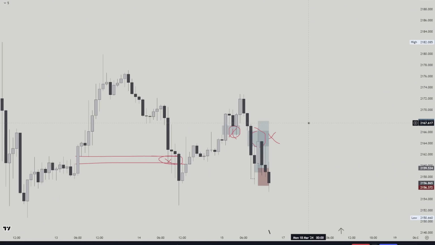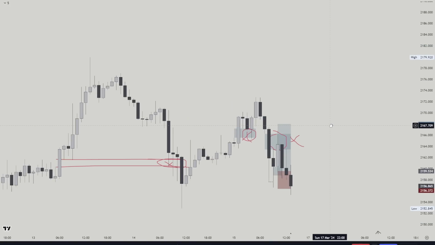Even though it's very simple, very easy, yet a lot of people fall into this and they always make this mistake. So if you just take a second to switch to a higher time frame, look at your structure on the higher time frame, check if you are in a bullish or bearish fair value gap, and follow that direction on the lower time frame.